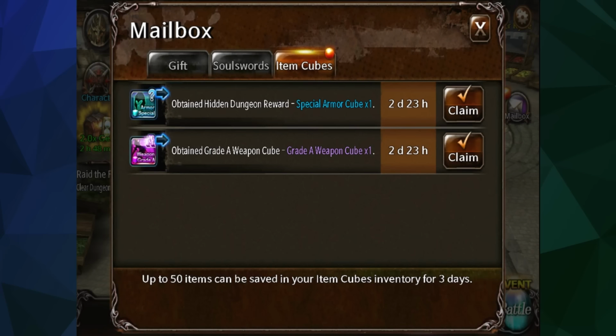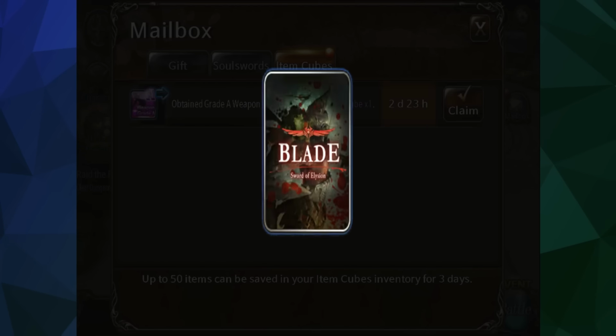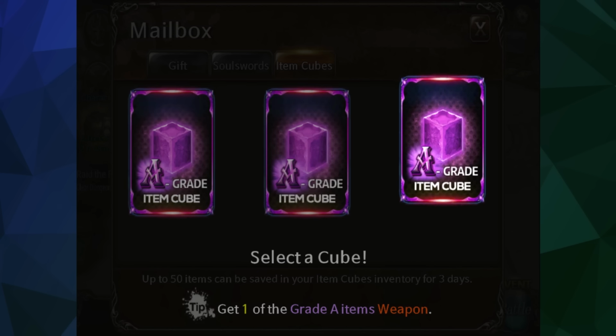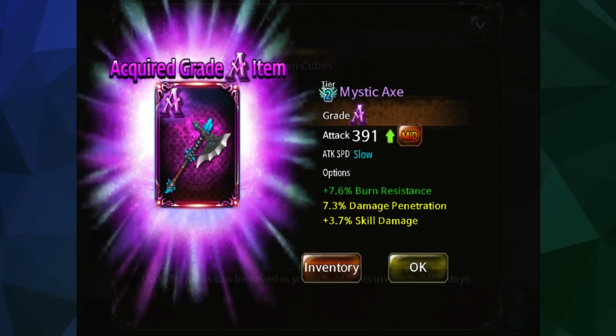I got some nice new Mystic Armor, and then I won a blue cube for like a, what is that, a B rating weapon or item? No, it's a C rated item. So we'll pop that in the inventory. And I might have won myself a new fancy weapon to replace my S grade axes. Oh, there you go, I got a new Mystic Axe.